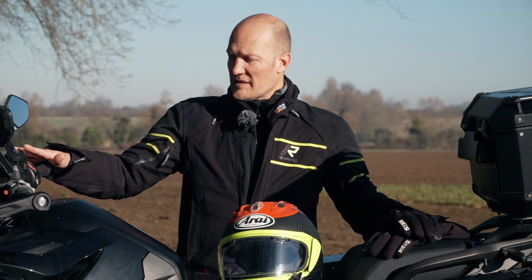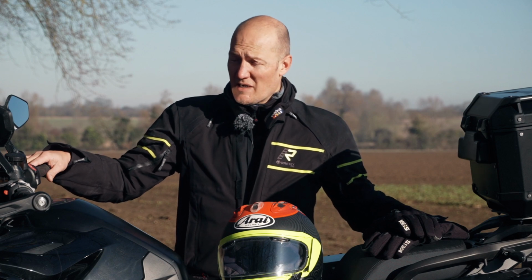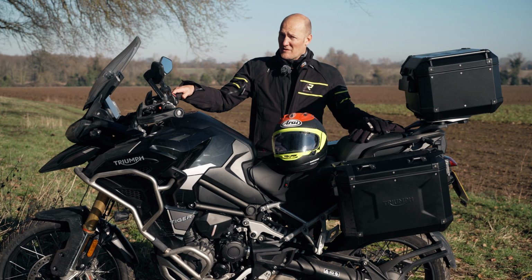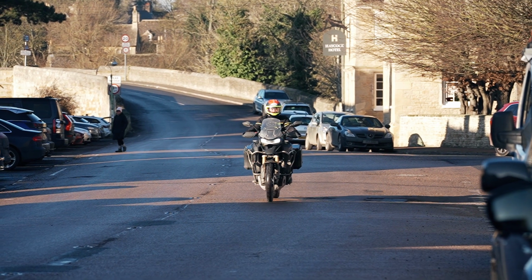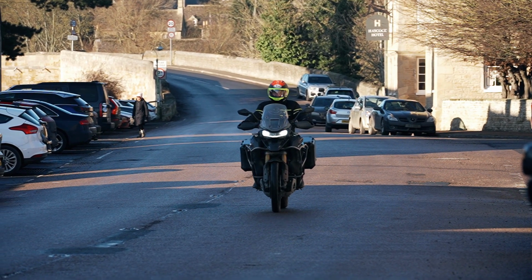The only thing is that sometimes when you're on a very big bike in winter it can feel a little bit sketchy if the grip levels are a bit lacking. But so far it's been good. There's a lot of salt on the roads. It's been quite grimy, but it's been grippy enough to ride.